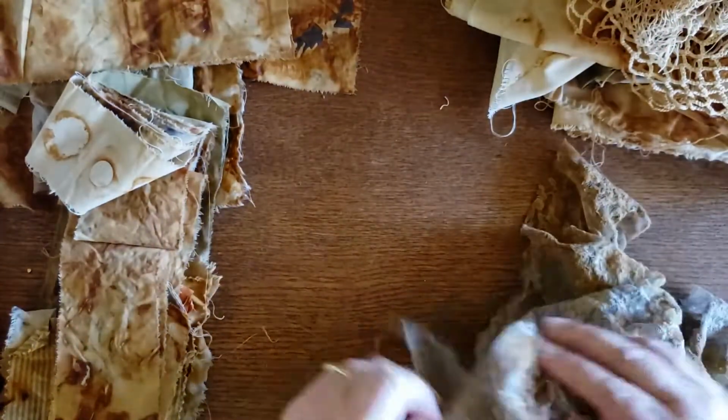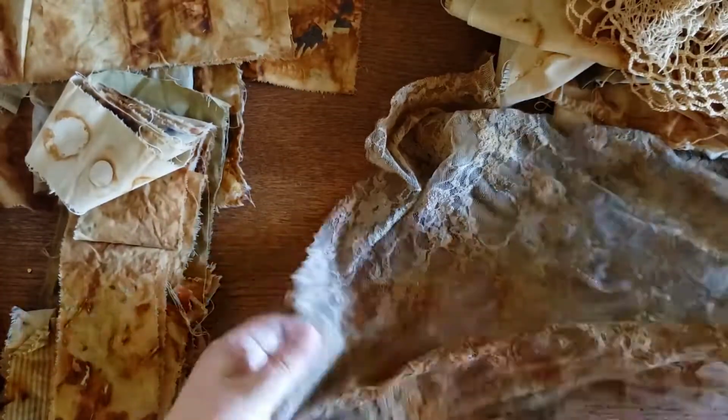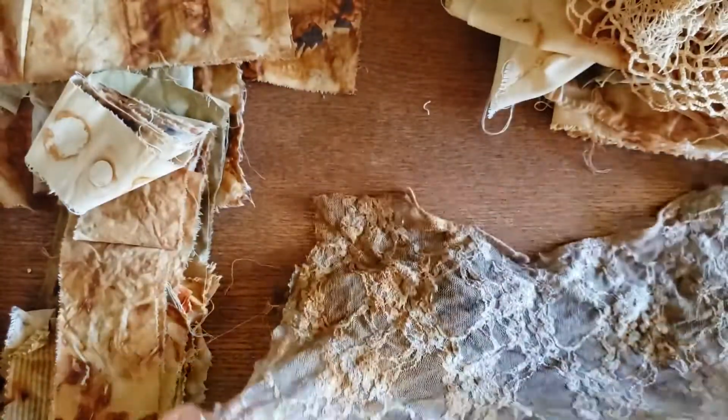This was pink nylon lace, and I hated the color. It wasn't a pretty pink at all. It was really icky. And so now we've got this wonderful gray with rust on it. So I will probably do that with the rest of it.